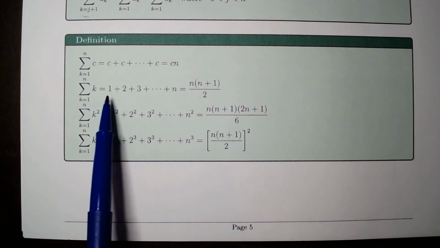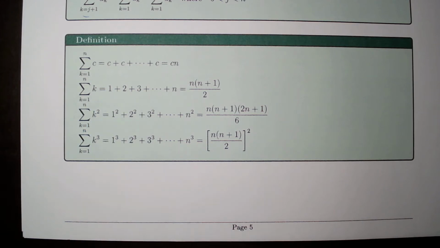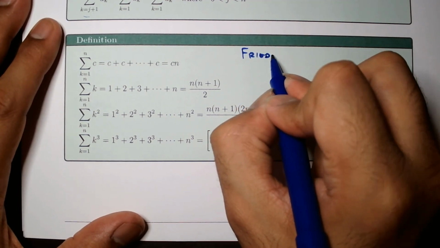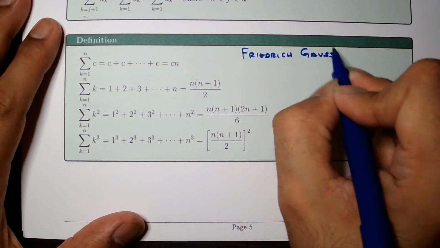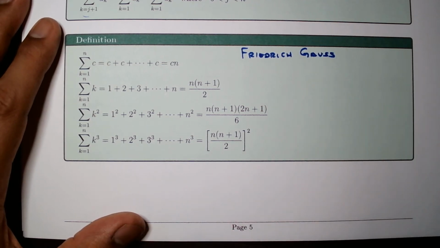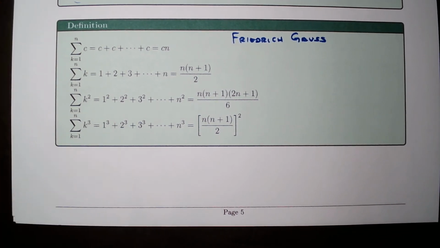Well, what about this one? For example, the sum of all the first n integers. You might have heard of a mathematician called Friedrich Gauss, or at least you have heard the last name Gauss, maybe in physics, in electricity theory and electronics or electromagnetic fields and all that. So you might hear about this scientist, well, more like a mathematician.